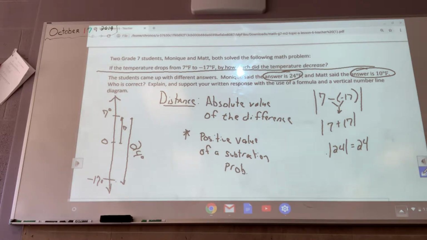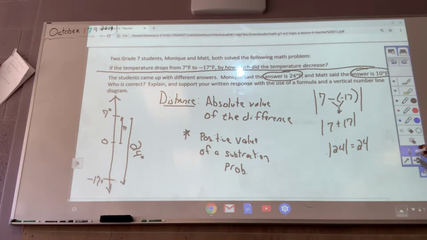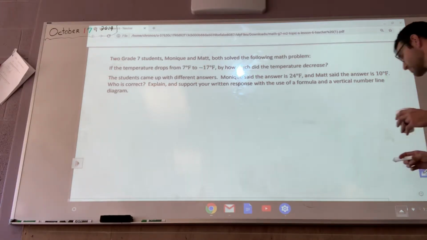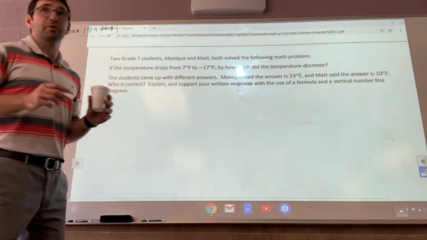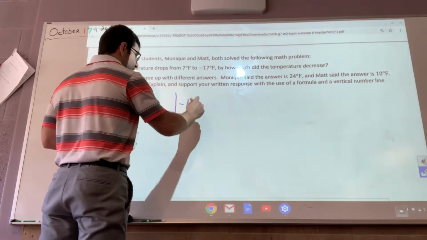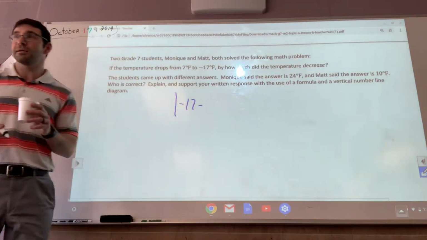But is that the only way that I could do it? No. So copy this down. I'm going to erase this all in a second. We good here? Yes. Stop. Okay. Yes? So the other way that we could do this is it doesn't matter. For distance, the order does not matter. So I could say the absolute value of negative 17 minus, Micah, choose a good number.